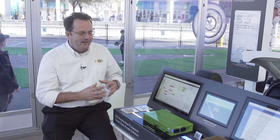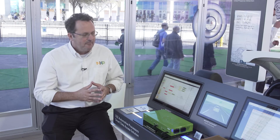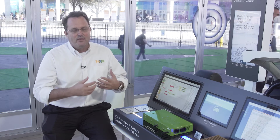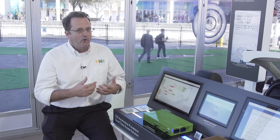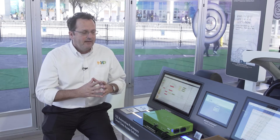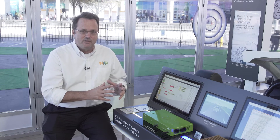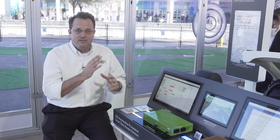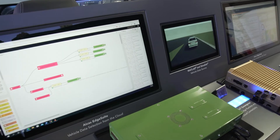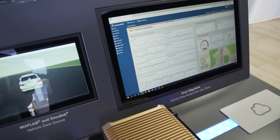You drag and drop in a graphical fashion, and then you deploy that rule set to the gold box. The final step in the process is to take that data and then send it to the cloud so that it's accessible for all of your engineers, your managers, your fleet operators, anywhere around the world. That technology is called AWS IoT Core. So we take the rule specification, we condition those signals, send them into the IoT Core, and then the final step is that the ICUS dashboards — the Edge Suite — is available to display that data in a meaningful fashion for our customers.